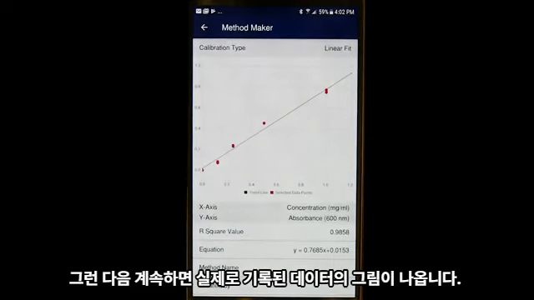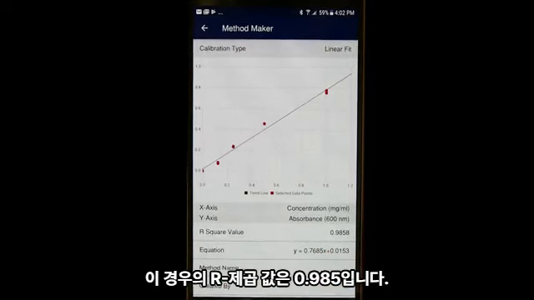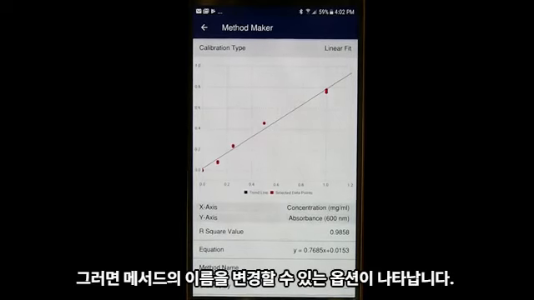Continuing then actually gives me a plot of the recorded data. The R-square value in that case is of 0.985, and we have the option to rename our method.